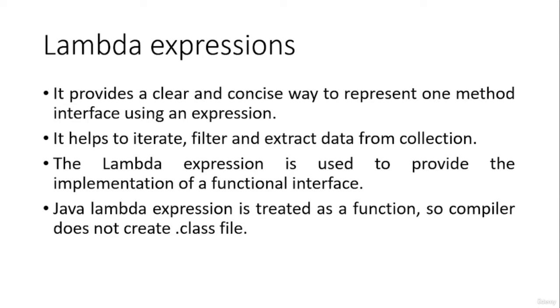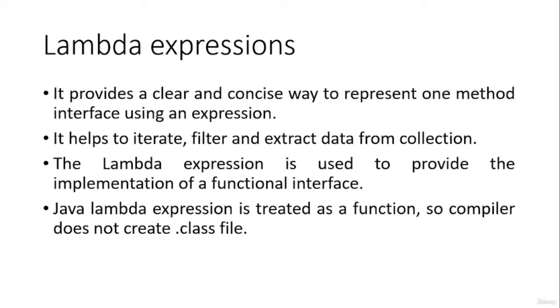So what is a functional interface? A functional interface is an interface which consists of a single abstract method. If an interface has a single abstract method, then that is a functional interface. You can use the @FunctionalInterface annotation to mark the particular interface as functional. Since it has a single abstract method, whenever we want to use that interface, we have to implement that single abstract method. To do that, we have the syntax of Lambda expressions.